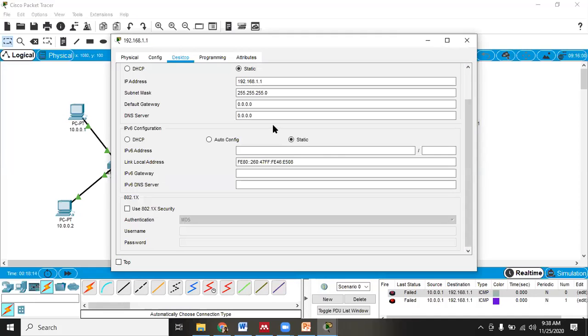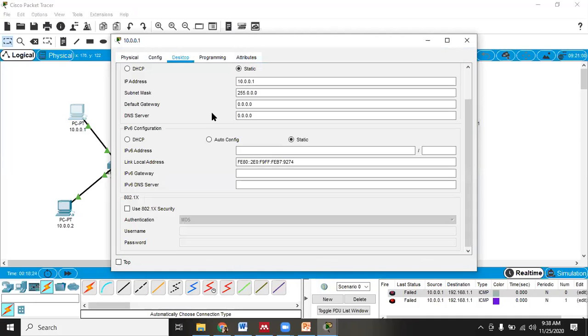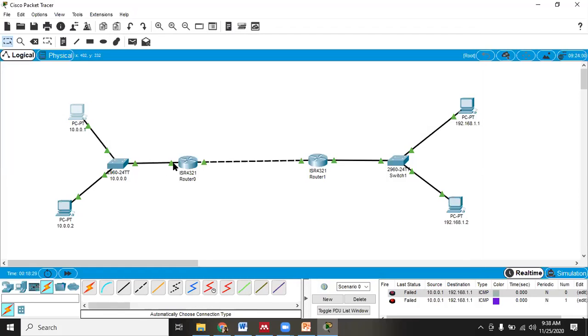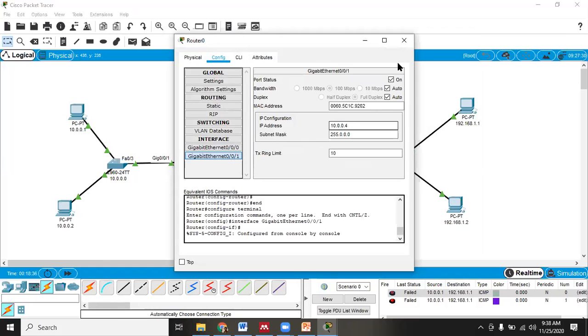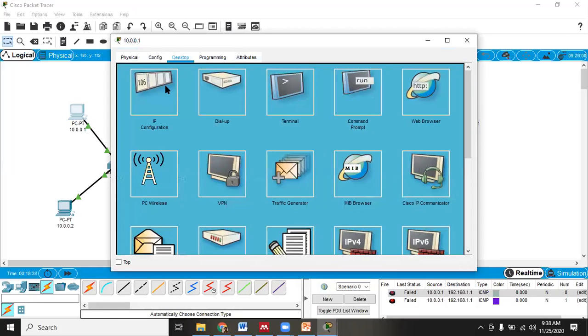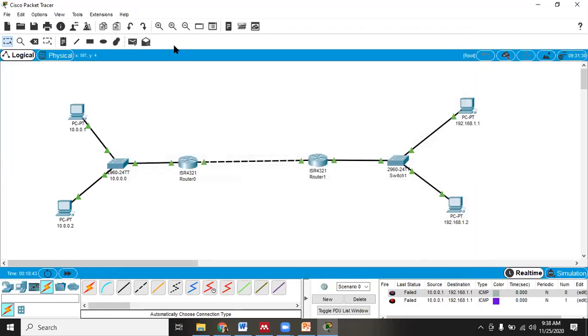So we have set 192.168.1.3. This gateway we have to set in our IP addressing scheme, the default gateway, 192.168.1.3. And for this one also we have a gateway, that is 10.0.0.3. As you can see over here, this is our gigabit 0/0/1. So for gigabit 0/0/1 we have used 0.4, sorry. So we have to use 0.4 as the gateway, right? Please confirm before doing that. And now we will try to send our packet.